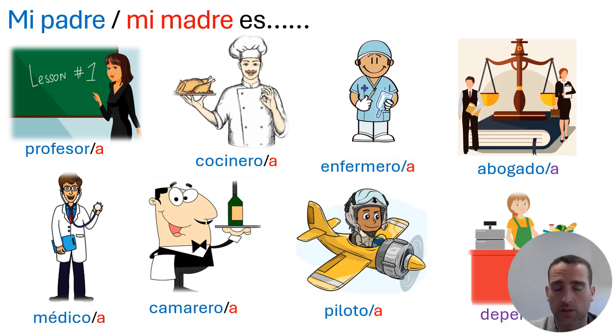So here is the list of the jobs. You can see that if they are masculine or feminine, we will write them slightly differently, but you have all of them in your knowledge organizer. So what I will do with you is a choral repetition. I say it, you say it, and then for any that you feel you need to annotate, make a note. The ones that you think, okay, if I hear that in a listening or reading, I wouldn't know what job it is. Okay, so let's go for it. I say it, you say it.